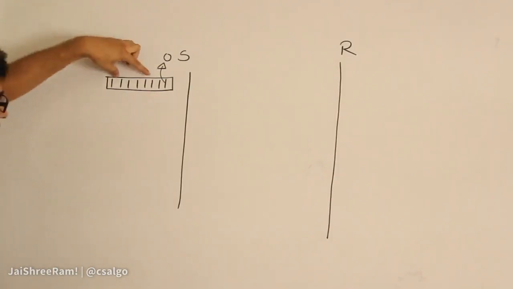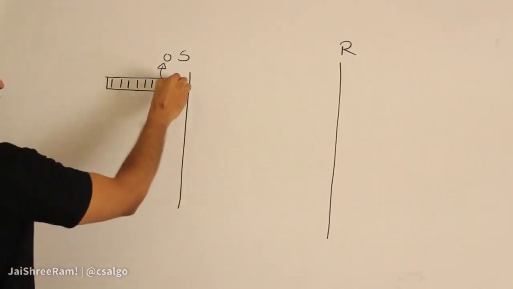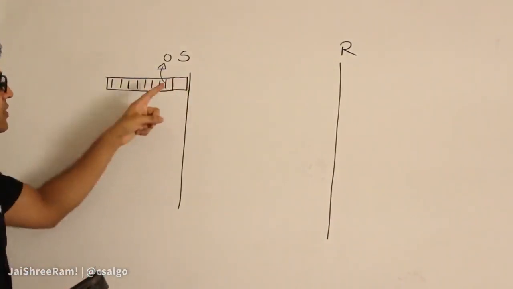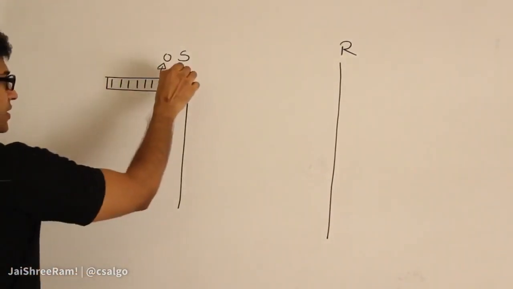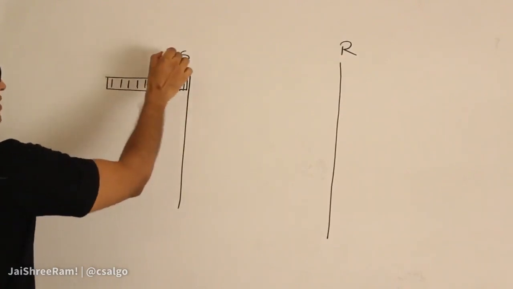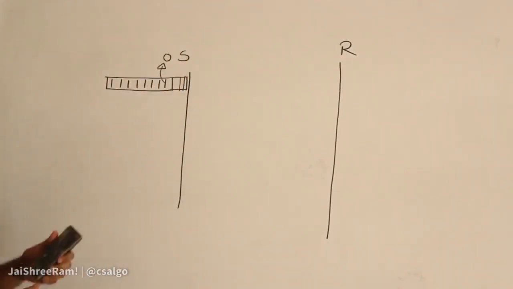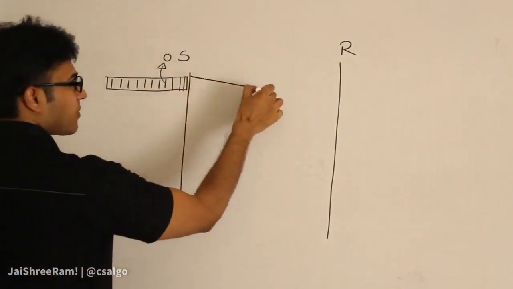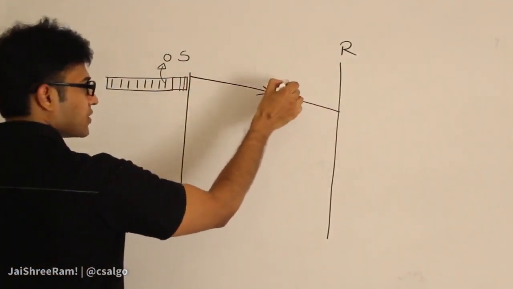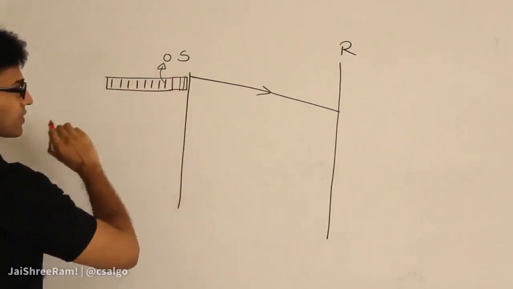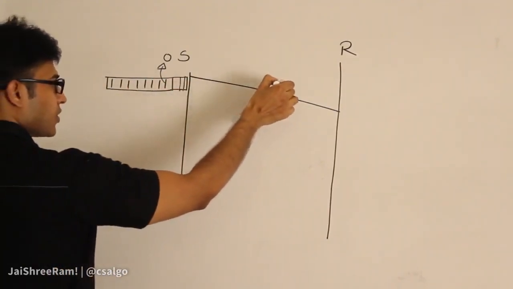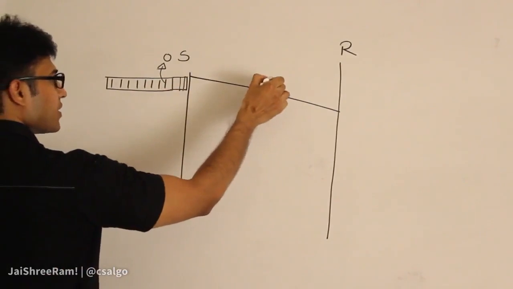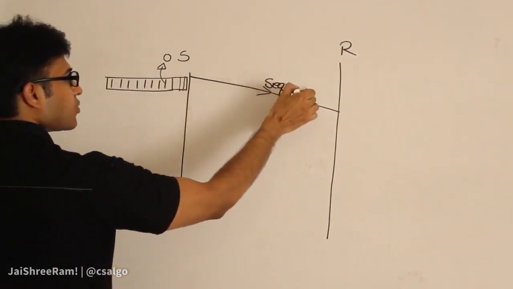Always the sequence number of the packet, which means all the data bytes are present in one segment, and for this entire segment there will be only one header, and on that one header there will be only one sequence number field. Therefore that sequence number field should contain the sequence number of the first byte. So here the sequence number of the first byte is 0, so on the segment the sequence number is going to be 0.